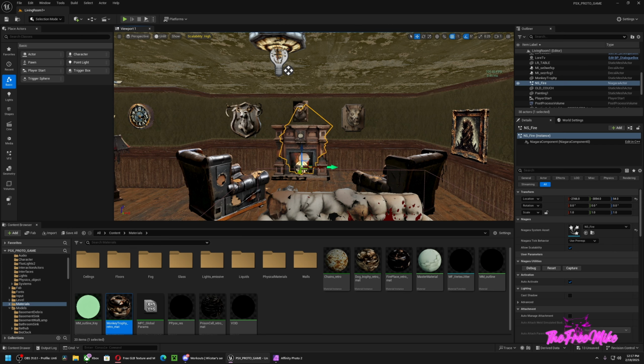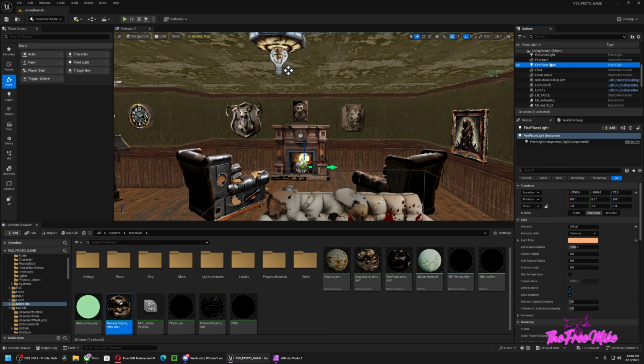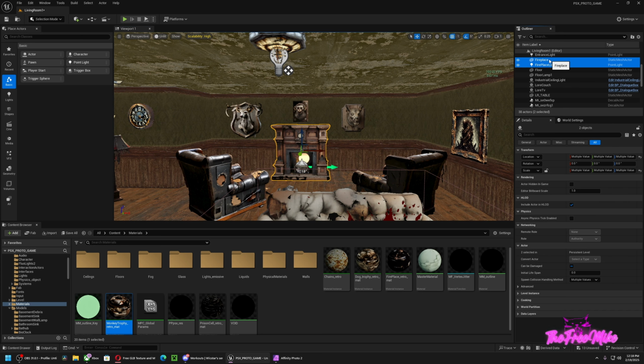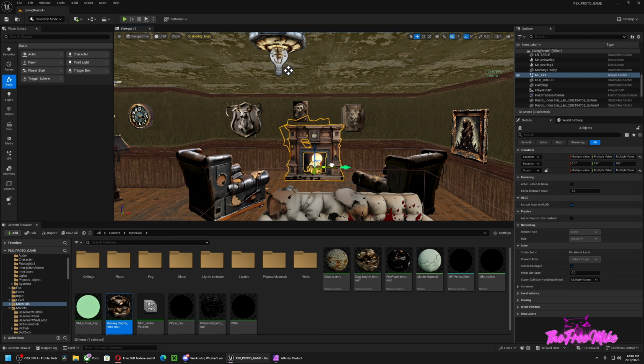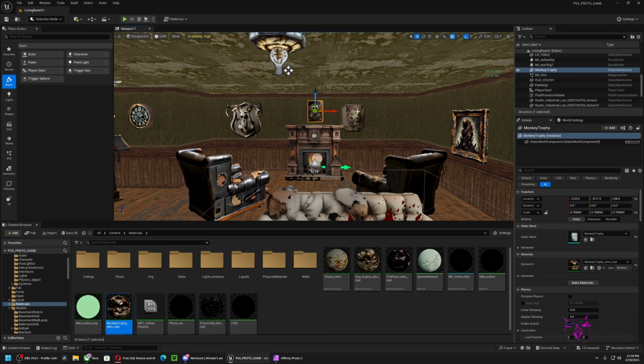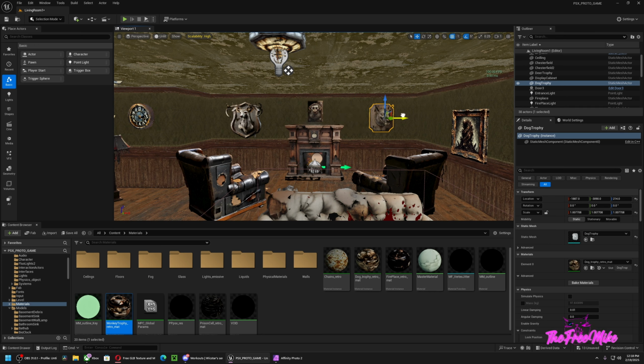The light. No, the light again. We get the light. Where's the firelight? Fireplace light. Fireplace. Okay, let's move it more like here. Here. That's much better.